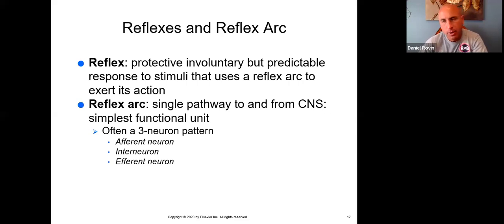T-R-A-C-T, tract. So there are many tracts on the spinal cord, and for the most part, the backside tracts, the dorsal columns, they're referred to as the dorsal columns because they're on the backside, which is what dorsal means, and they have a column-like shape. They're full of sensory tracts traveling up the back of the spinal cord, heading toward the brain. And they're going to make a pit stop as these neurons end up bringing the impulses into a part of the brain called the thalamus.